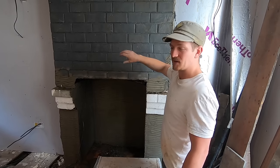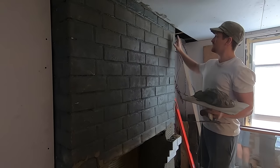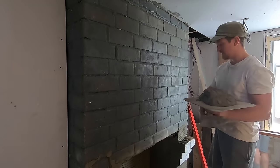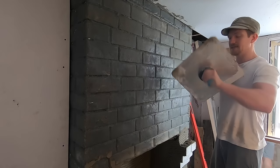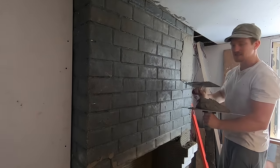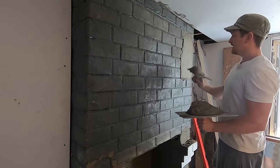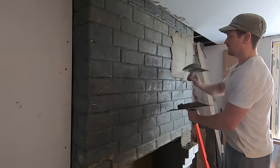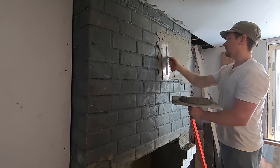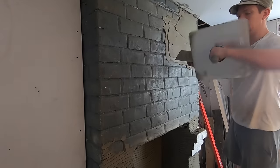I'm going to show you how to scratch it and then get ready for the future stages. When rendering, I'm right-handed so I always hold the trowel in the right hand, working right to left, always starting from the top. That way if you drop any render you can catch it from underneath. When you apply it, make sure you put a lot of pressure into it - we want to dig the render into the brickwork for a nice strong bond. If you don't, it'll go what we call 'drummy', which is where the render comes loose away from the brick.